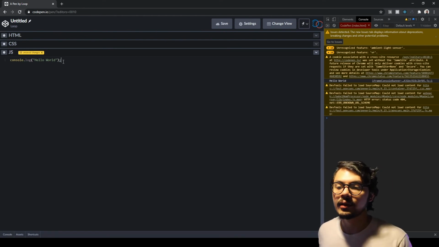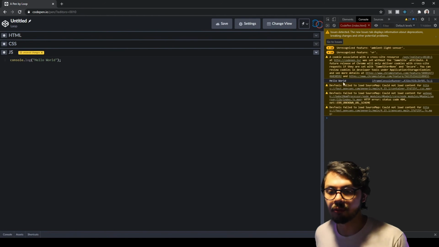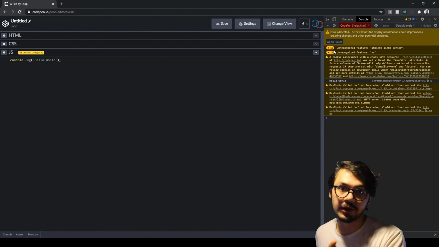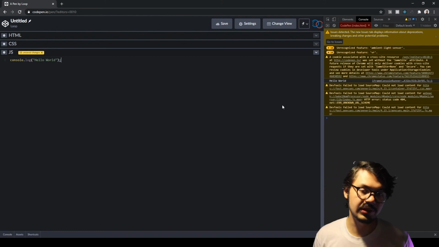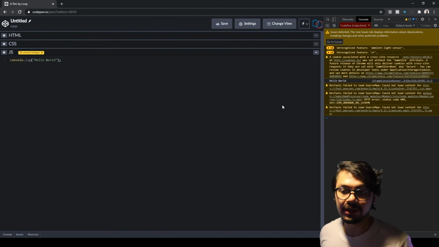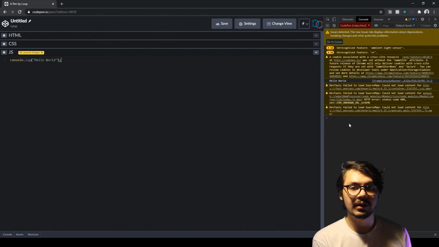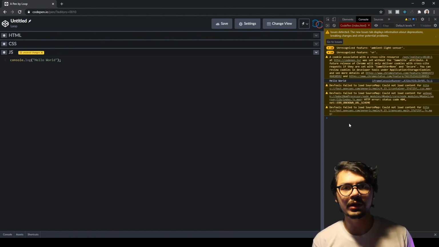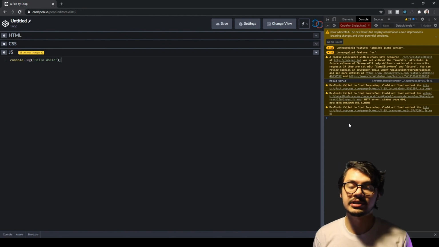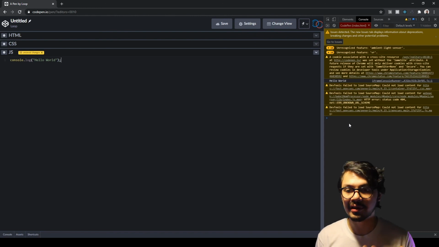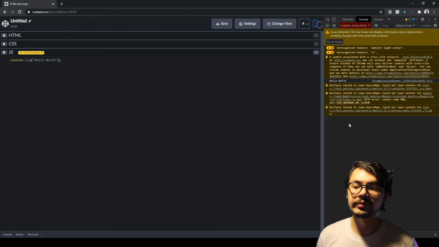With that being the case, we see that our hello world ran through all of these, and here we'll see that other things were running in the background out of our control directly because of CodePen. But with this, we can directly manipulate the DOM in many different ways, including manipulation of the HTML that's already currently on the page, and manipulation of the CSS. Alongside this, we can open up a world of possibilities pertaining to animation, math, financial calculations. Anything you can think of, you can program with JavaScript.